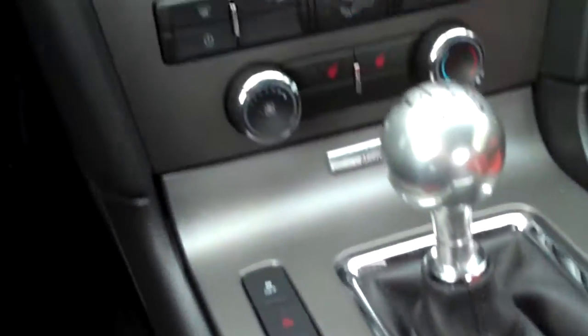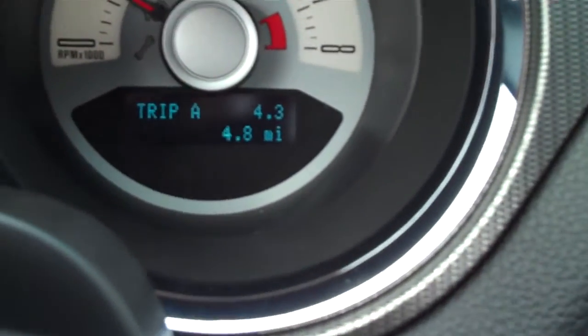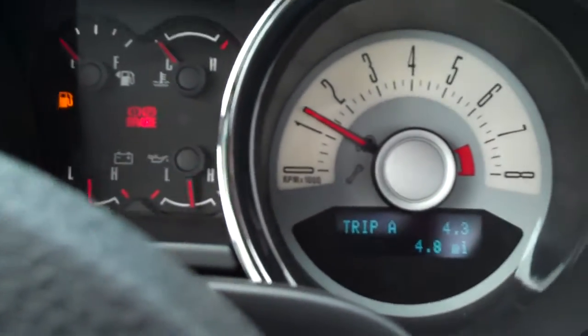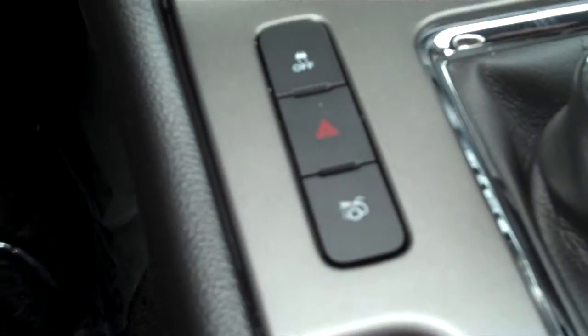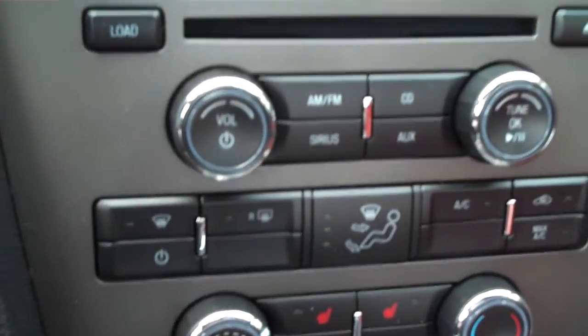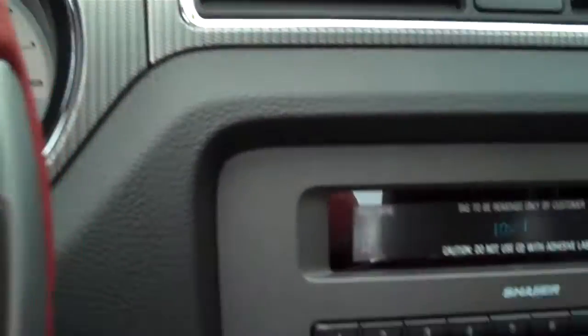It's a nice V8 — 5 liter V8 — with just 4.8 miles on it, brand new vehicle. Beautiful gauges, leather wrapped steering wheel with controls. It has traction control, CDU audio series equipped, all your climate controls, and your garage door opener presets. It's probably one of my favorite interiors — nice white stitching throughout.